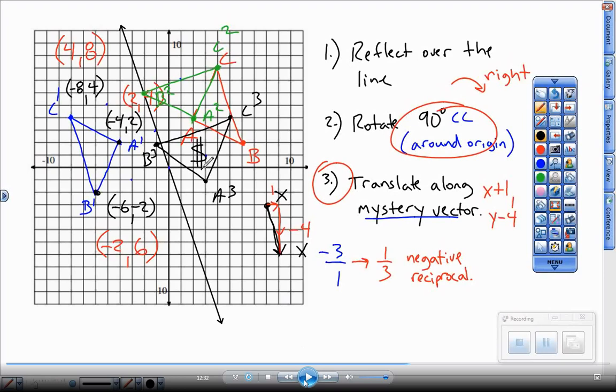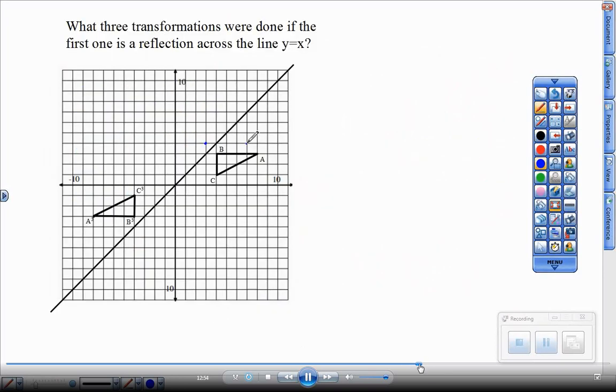Okay. The second to last problem, I'm going to have you plot a motion over this line. So here I go. I want you to see that if I reflect over this line, I'm going an equal distance again. Equal distance for this one though, because it's more basic. Instead of having to go over one, down two or right three, up one, this is just straight across from corner to corner when you have a slope of one right there.